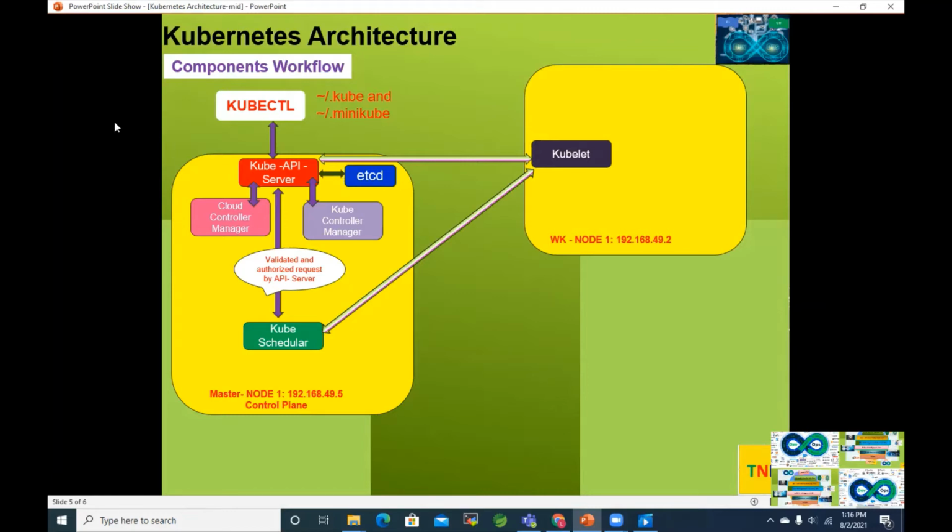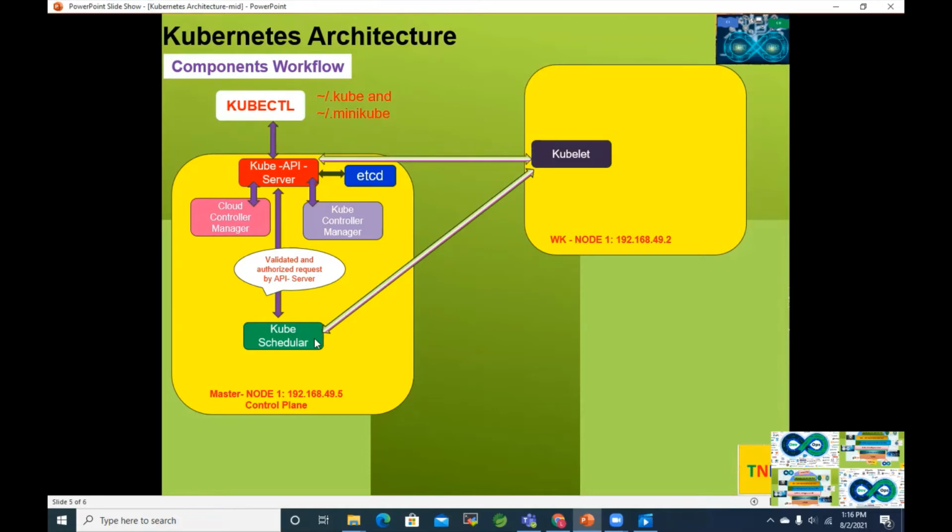Another thing to remember is that the API server and kubelet interactions are all REST API calls, because these components are themselves containers. The API server is another container. The kube scheduler is another container, because the Kubernetes cluster itself is a set of containers, right? In the upcoming practicals, we will deep dive into the containers, see how each of them is configured, get into the containers, and do a lot of practicals. So for the time being, these are all containers.